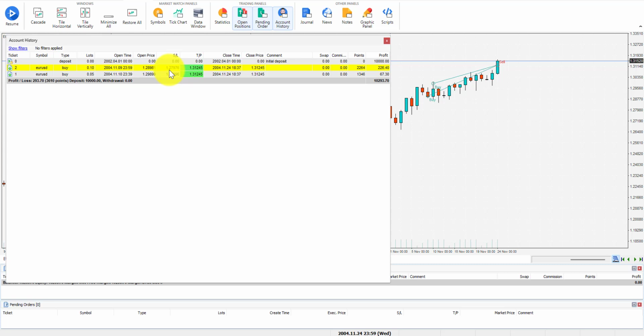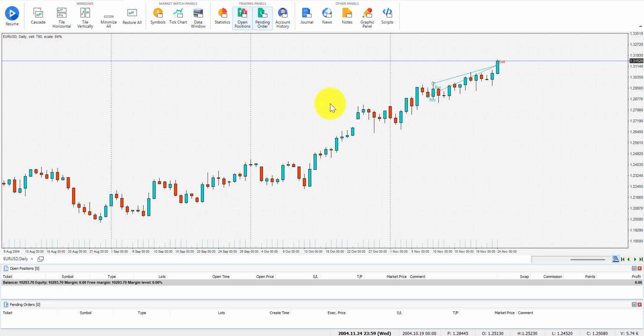Same exact risk. They were both risking 1% of the account, which is, what is that, $100? So we were risking $100 to make 2.2 R, or we were risking $100 to make 0.67 R. That's the difference. That's what your entries will do for you. And I'm not here to tell you which one is the best one. I'm just here to tell you that this is what you have to consider.